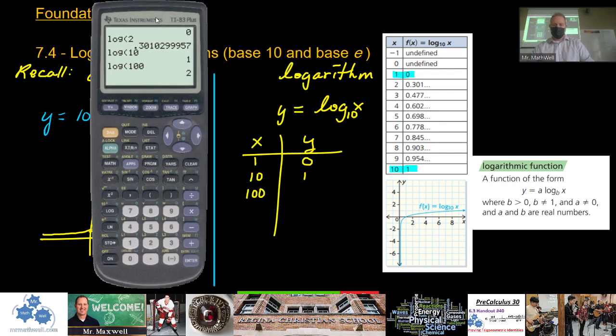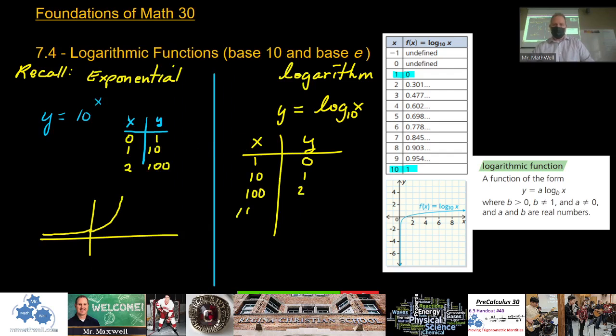Oh, that's interesting. What's the log of 1,000? Yeah, if you do that on your calculator, the log of 1,000 is 3. The log of 10,000, the last one I'll do, is 4. Okay, so you should be noticing some patterns here, something to do with the number of zeros, perhaps, on these numbers. But more importantly, what I want you to notice is that these numbers on the right, the y here, would be exponents for something.